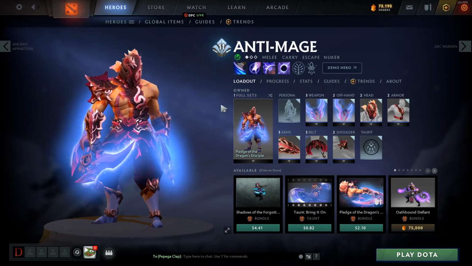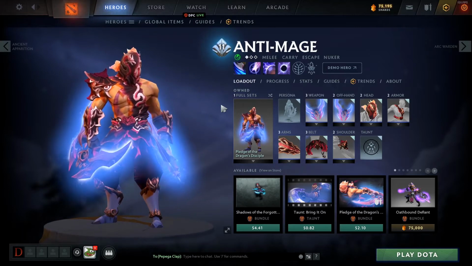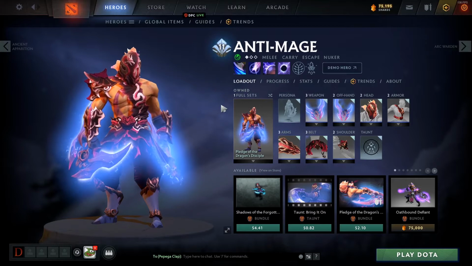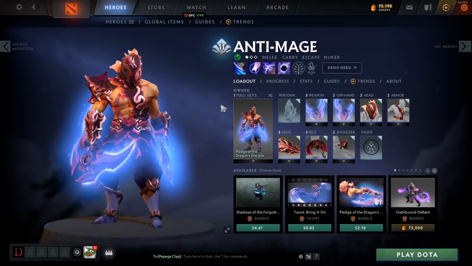Today we're going to be taking a look at Anti-Mage. Anti-Mage is one of the hardest carries in the game, and that's partially because he's one of the fastest farmers in the game. Similar to Alchemist, which I did a guide on before, he usually gets one or two items ahead of the enemy team because he farms so quickly.